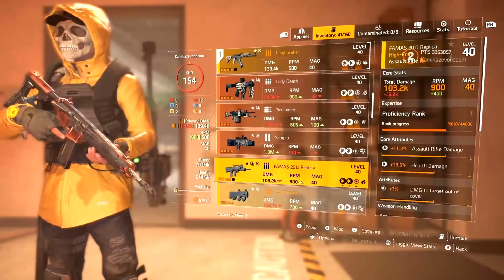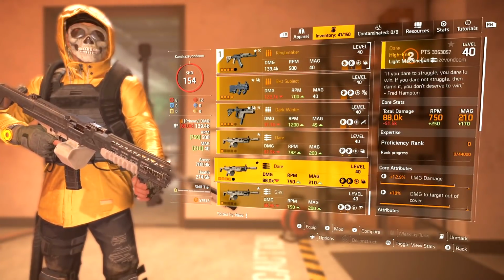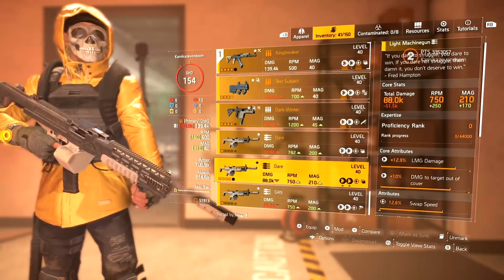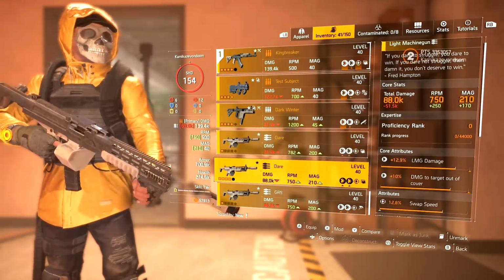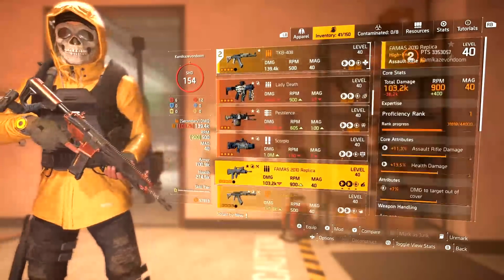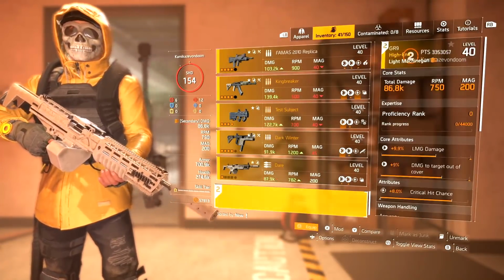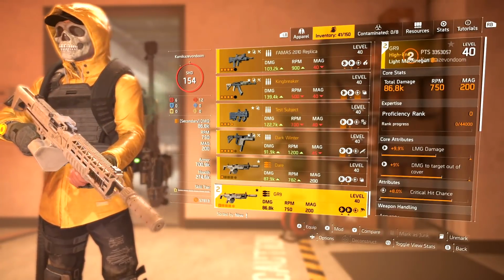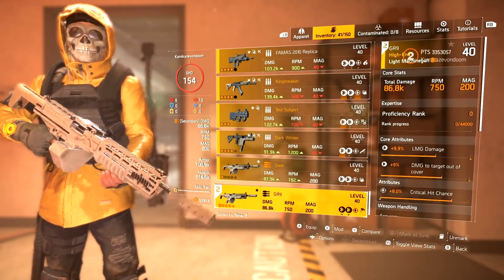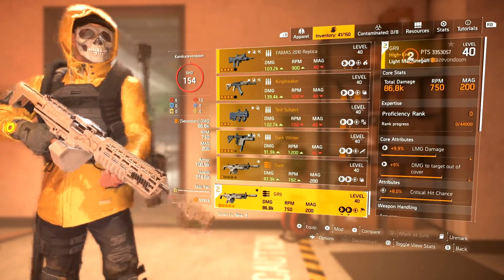So let's talk about the LMGs. So first up, we have the named variant, which is the Dare. Let's see, which one of these would be better? Okay, so that one has rate of fire. This one has swap speed. Whatever. All right, and then the non-named variant is called the GR9. Now, again, we don't know if that's going to be, let me see. I'll jump to the patch notes right after we're done testing these, but I'm pretty sure that the GR9, I don't think that's the name of it either.